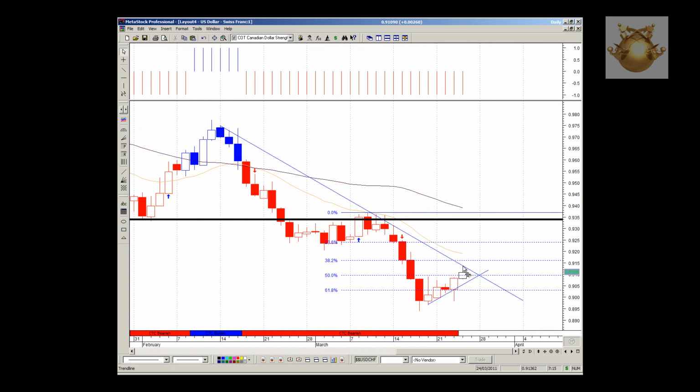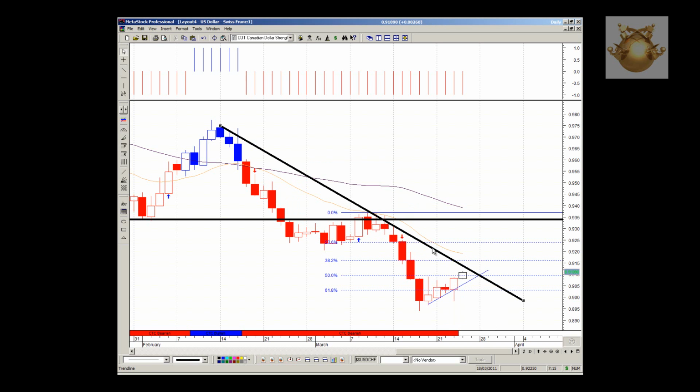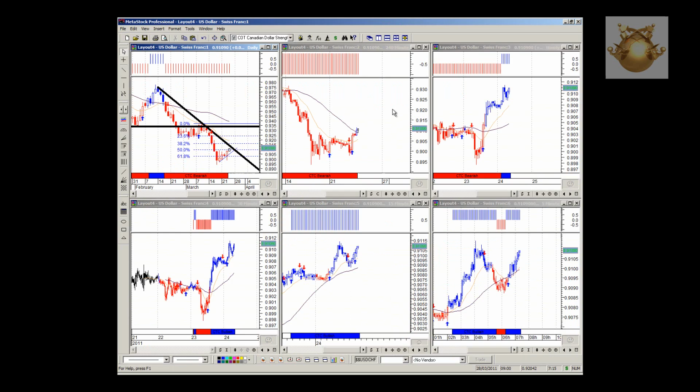Okay, so are we going to see a bit of hesitation around the 0.915 mark, or see price rally to at least 38.2 and come unstuck because of the downtrend on this time frame? There we go, trend line, lower swing than that one, so that is the trend direction. Let's have a look at intraday.